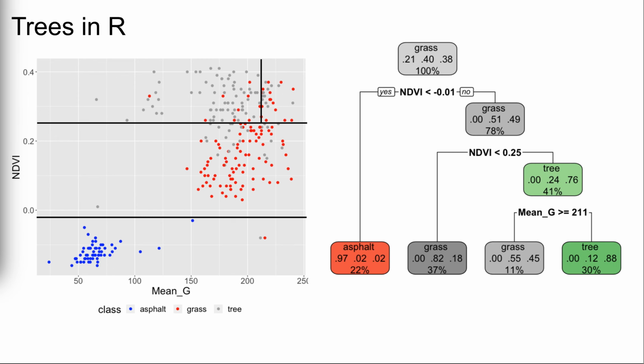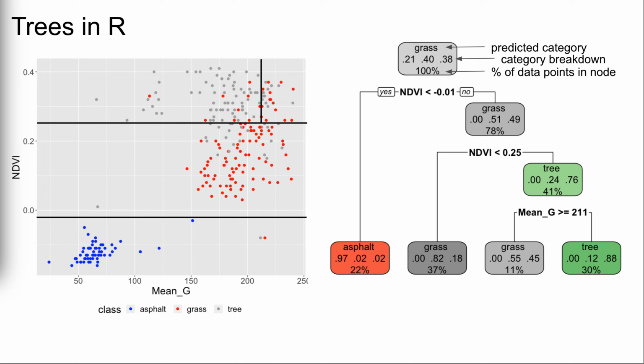When plotting trees in R, it turns out that the information about each node goes beyond the split conditions. Consider the root node. 100% of images start in the root node. The numbers above this indicate the category breakdown within the node. Namely, among the images in the root node, hence images in our sample data, 21% are asphalt, 40% are grass, and 38% are trees. There's some rounding happening in the background here, otherwise these would add up to 100. Finally, since the highest proportion of images in this particular node are grass, the predicted category corresponding to this node is grass.